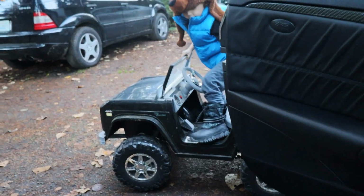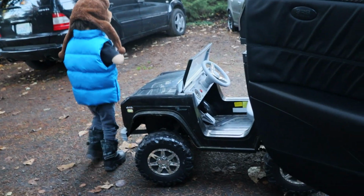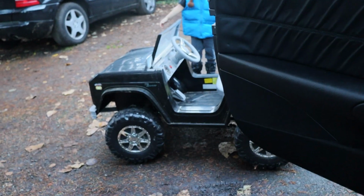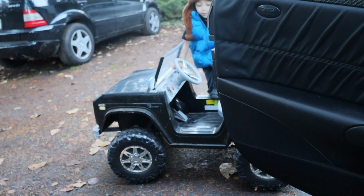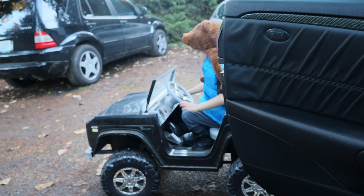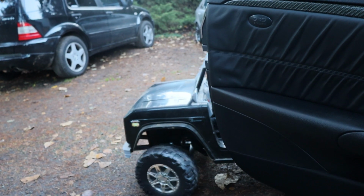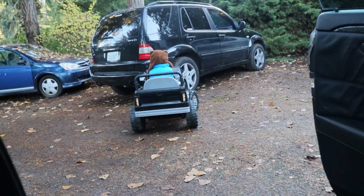Yo! You need me to scan that thing? Yes. Yeah? Yeah. I don't know, it should be running pretty good, man. I don't think it's throwing any codes. It what? I know. We charged it for a while, so it should be good to go. The Bronco, y'all. Ooh! You got the radio on too? Okay, make sure you turn around. Don't go towards the road. You can still go straight, but just turn around and go straight. You gotta switch it to forward. Teaching them young, guys. A little 3-point turn action.